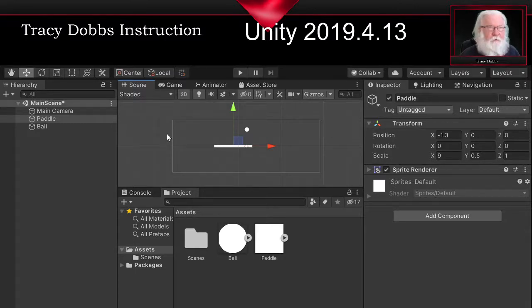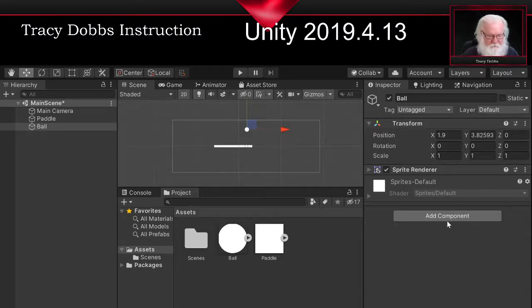Now then, what I want to do is try to add some kind of basic physics to this, and I'm going to use the Unity physics engine for this. So let me select ball, and I'm going to get to the physics by adding a component, and make sure I've selected ball in hierarchy. I'm looking at the inspector for ball, and I'm going to add a component.